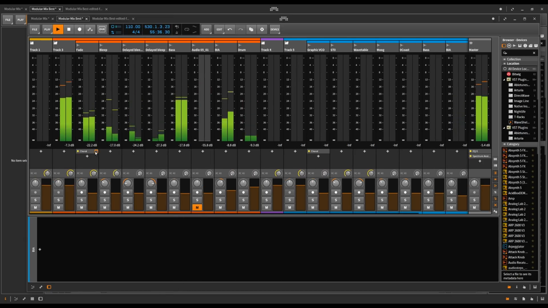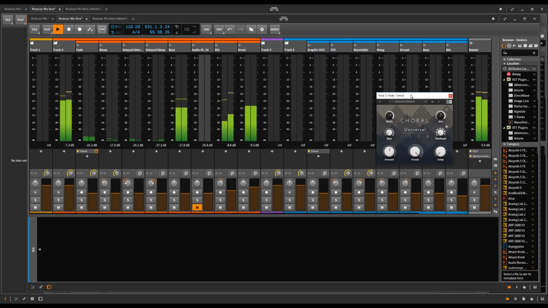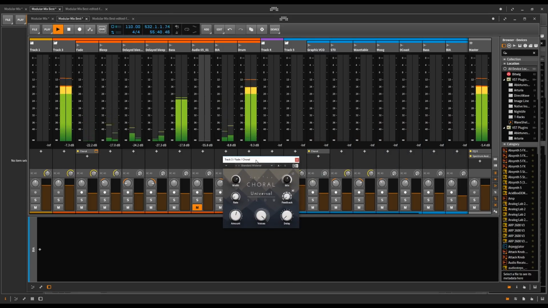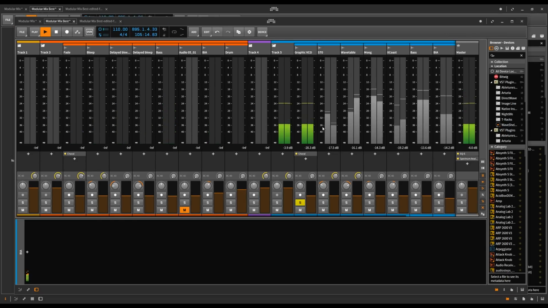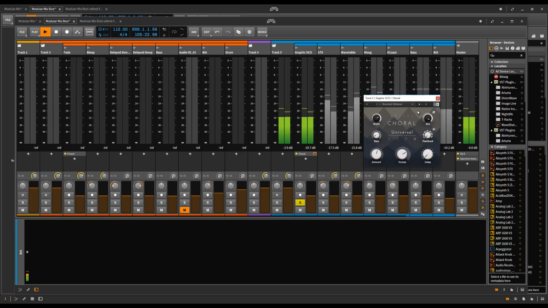And then the other thing I used was a chorus effect. It's a new chorus from Native Instruments that I happened to pick up, and it's really very nice. Now let me show you it on a different channel. So that's the Wavetable Graphic VCO set up as an interval, going a little bit crazy. It just added some wideness and some thickness to it, I felt.